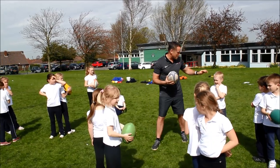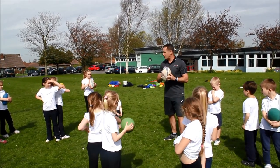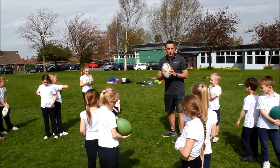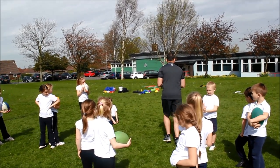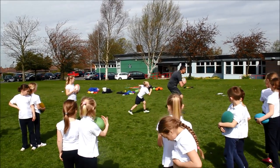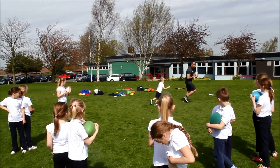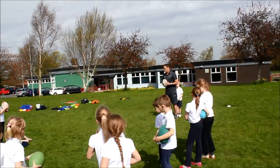What we're going to do is have the mouse with the ball — I'm going to be the mouse, Tom's going to be the cat. All I'm going to do is travel around the square that we're in and use skills of evasion. That means I'm going to try and lose this cat who's after me; his job is to try and stay with me, and each time I'm going to try and push off. Are we ready? Off we go.